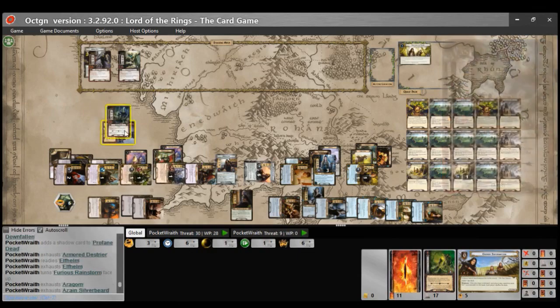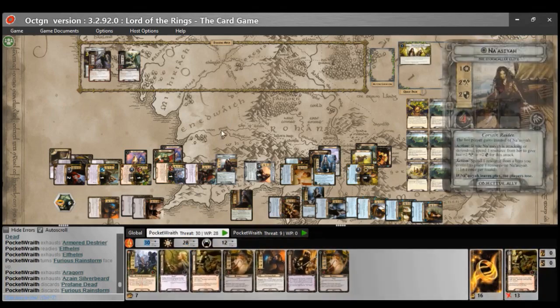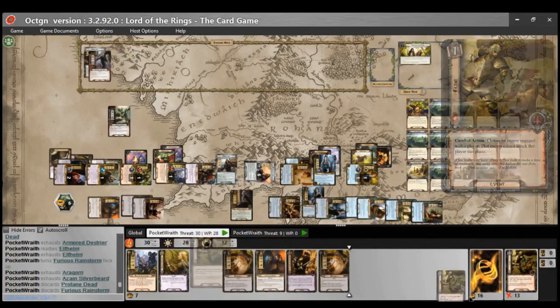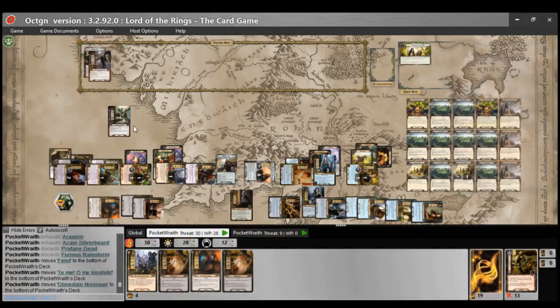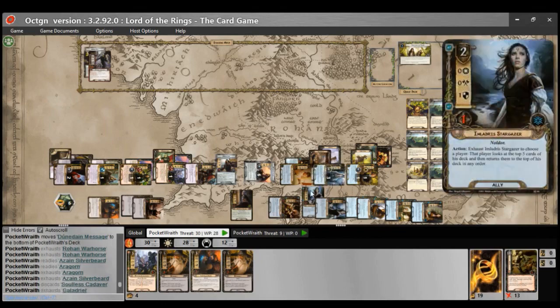And obviously I can massacre this Profane Dead. When you're engaged with Soulless Cadaver, your deck cannot be searched. When Soulless Cadaver engages, you place each card in your hand with a printed cost 2 or less on the bottom of your deck. I mean, I don't particularly mind that. So, sure, I can kill it faster this way. And there we go. And attack and kill. Of course, Galadriel.